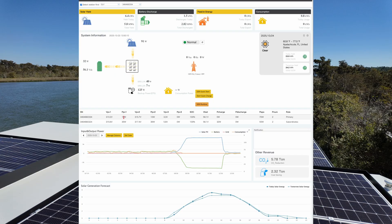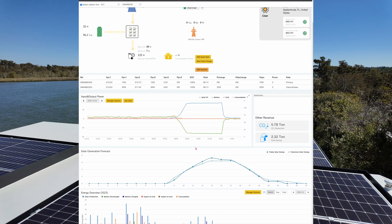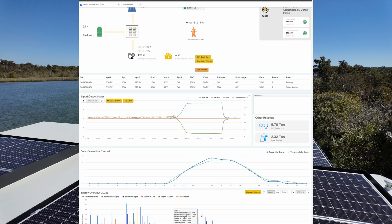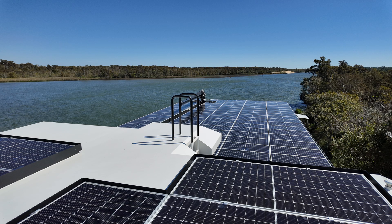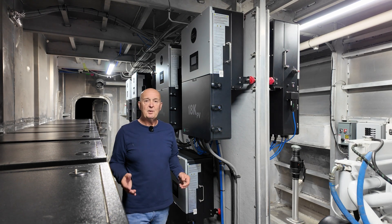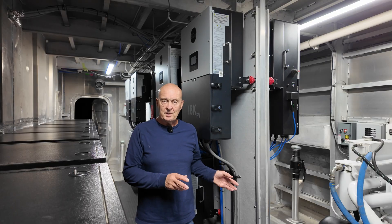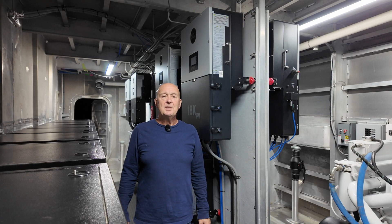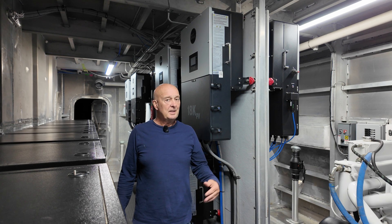We have enough solar power to run everything. We made the calculations and they turned out to be pretty accurate, and so far this boat has been self-sufficient every day for months with no generator backup required. On the screen we get a good summary of how much power we're producing, how much we've used, how much storage is in the battery, and anything else we need to know. I'll do a deeper dive on this one day, but for now I hope that gives you an idea at a high level of how this energy system on the boat works — again, 100% solar power. For months, we have not had to use any other form of electricity, even though we've sometimes had six or eight people staying on the boat.